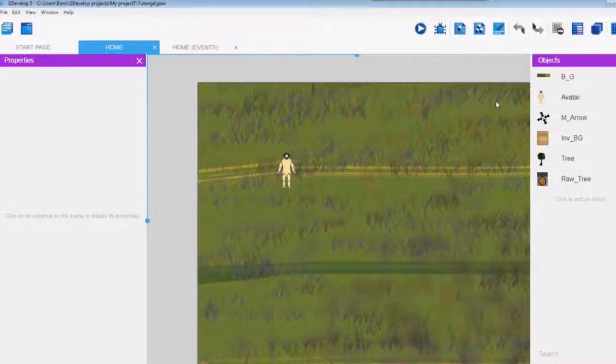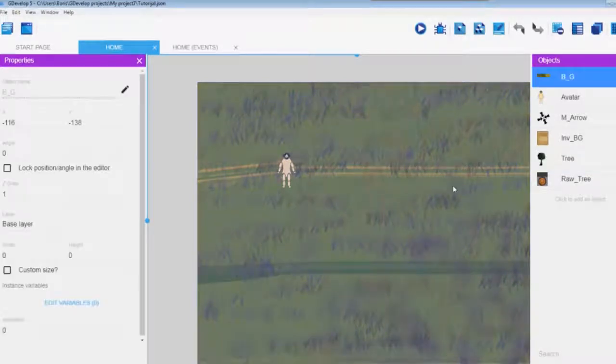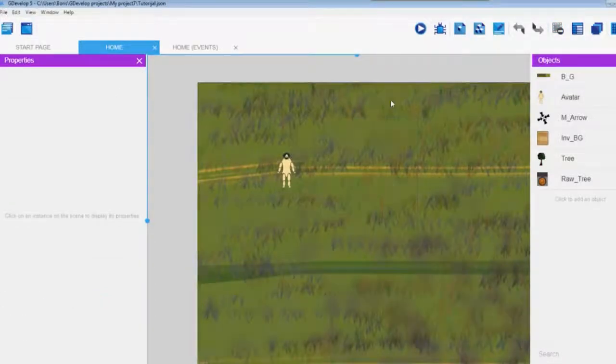Okay, now we will click on this tree and click on our scene and add somewhere. But I don't see a tree.